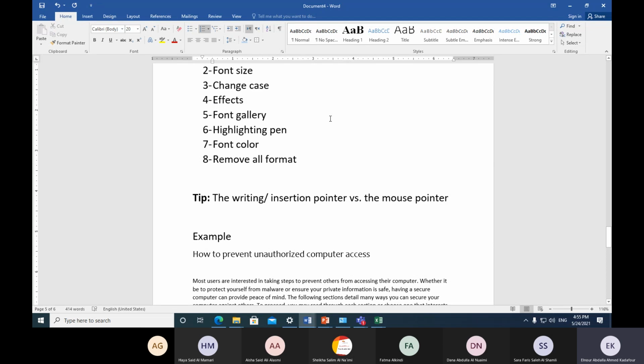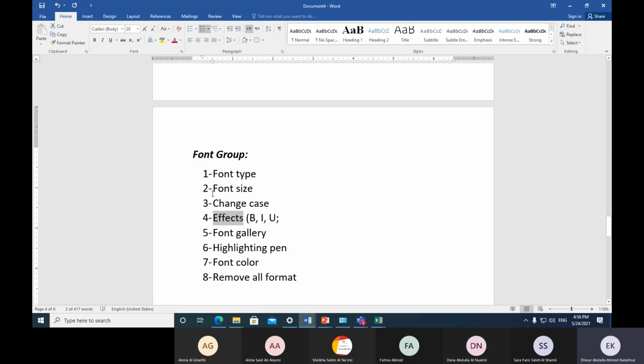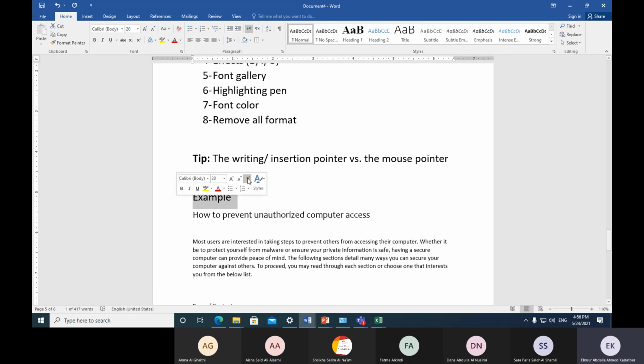For these effects we have common effects and special effects. The common effects are the traditional effects for my text, which in general we say are B, I and U. That is the common one, and we have the special effects that we will talk about later. Within these effects specifically we will use the on and off technique of the button. It works here clearly. This button feature means adding and removing the effect from the text. So if I select this title, or subtitle as I told you, and I need it to be bold, then that is on. I need it to be italic, bold meaning thick.